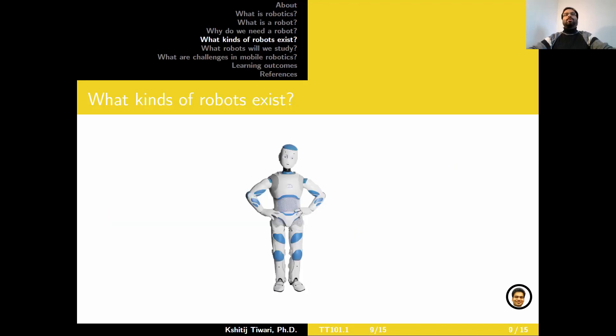So we talked about what is robotics, why do we need a robot, and what could be a generic definition of what a robot is, but what kind of robots exist around us. The figure that you're seeing on your screen is typically known as a humanoid. This means it's a human-like robot, so you see it has a face, two hands, two legs, can even walk sometimes, though it's not really necessary for it to be able to walk. Sometimes you could just have the upper half of the torso mounted on a pedestal with wheels, so it's semi-humanoid, but the whole notion is to have them look similar to a human, hence the name humanoid.